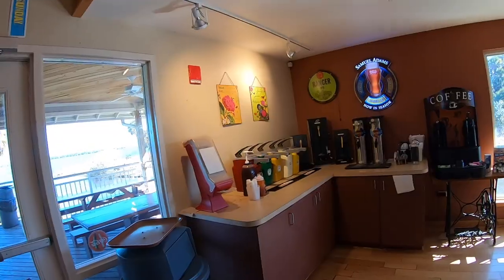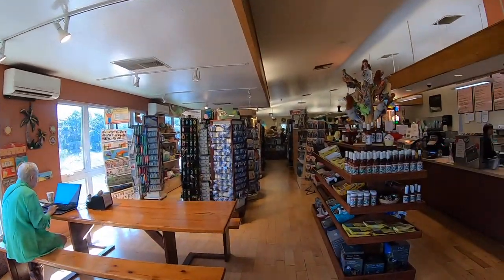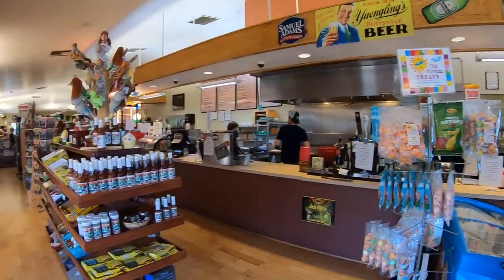The Pink Gator Cafe is number 6 in our countdown. Here you can enjoy a nice meal, a great view, or just get a cool ice cream treat. Only a few hundred yards from the Pink Gator Cafe, the Weir comes in at number 5. This is a great spot for wildlife photography.